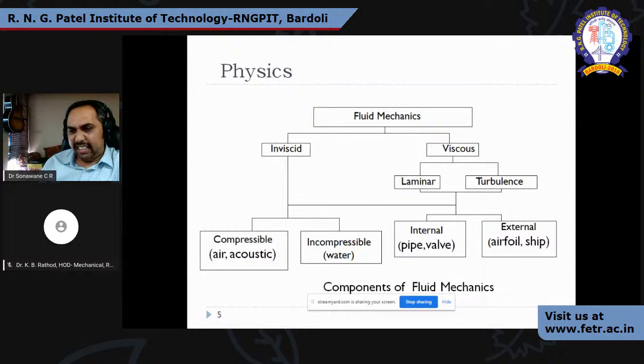When I talk about the physics, what our fluid mechanics says is that we have a number of kinds of flows. Fluid flow can be a viscous flow, or it can be an inviscid flow. In case of viscous, I think you have come across laminar flow and turbulent flow. We have internal flows like flow through a pipe, and external flows like flow over a ship, flow over an aerofoil. For both viscous and inviscid, we have options: compressible or incompressible. The compressible flows are mainly when the density changes are appreciable, whereas incompressible flow is where density is constant.